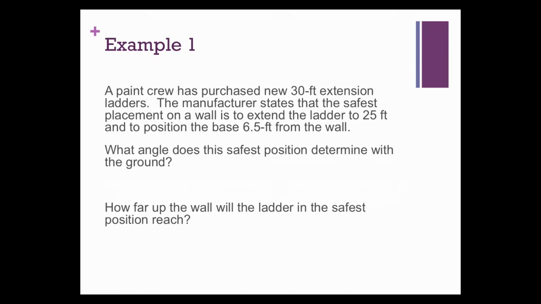You use the inverse. You may also want to ask yourself, what's a reasonable answer? So let's suppose I get an answer of like 15 degrees. Does that make any sense whatsoever? No, no one sets a ladder up at 15 degrees. Would 90 make any sense? No. Who puts a ladder flat up against the wall? So it should be somewhere a little bit more reasonable. Will it be bigger or smaller than 45? Bigger.